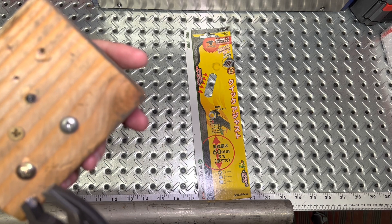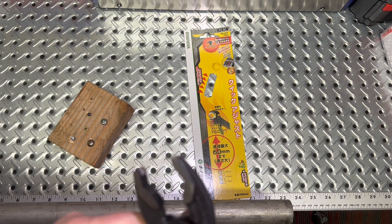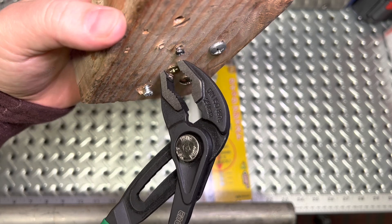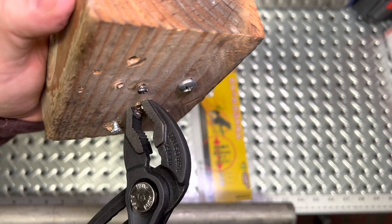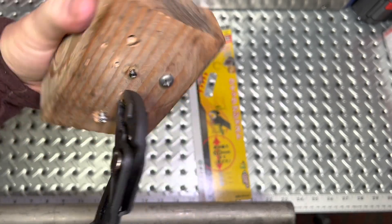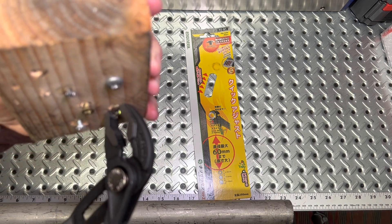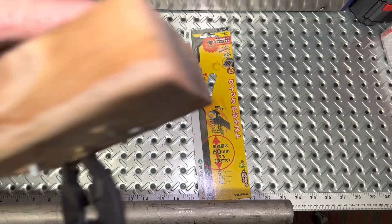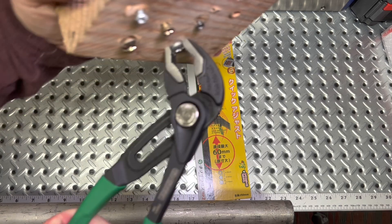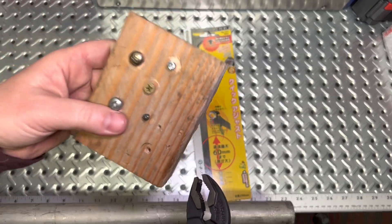Here's a small one — let's put various screws in that you'd see working on your car or house. Get this small screw, get a nice little bite on it, give it a turn — comes out no problem. Let's open up the pliers a little wider. There are a couple of larger ones — this is where it gets challenging, biting on the bigger ones. There's actually a good spot here — we'll try this wood screw. It's in there pretty good with a little bit of head left to grab onto. It's tight, but it backs right out. And one with a difficult taper — comes right out.